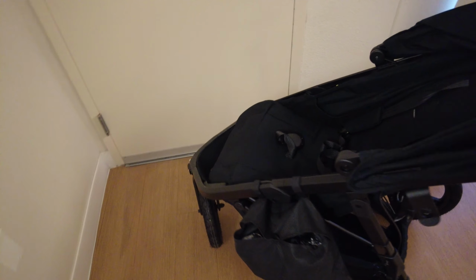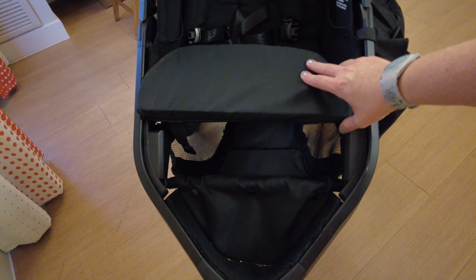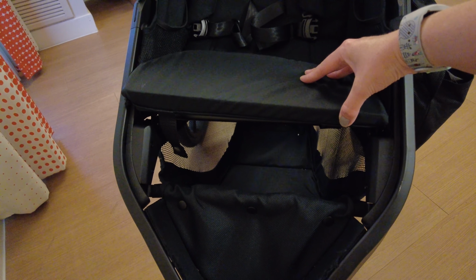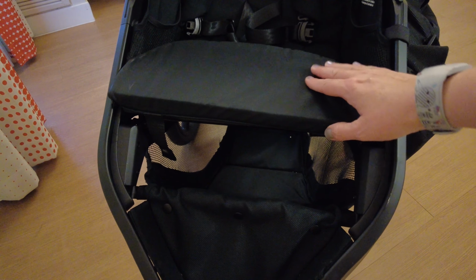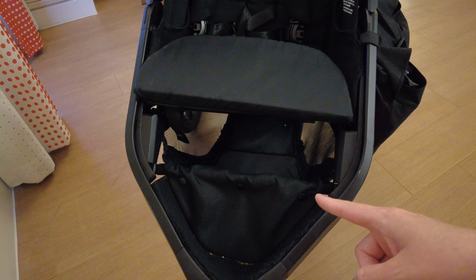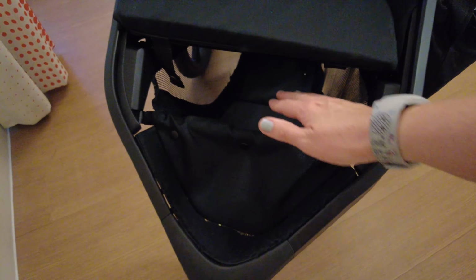Other features that I love about it is this front area here. You lift this up and you can reach into the storage basket from the front. So if you need to have a baby carrier with you, I still use a preschool Kinderpack carrier with my daughter Weezer. She's 4. I know she's gonna pass out at the end of the night and we're staying late. I will wear her before the buses come so that I can fold the stroller and have hands to carry the stroller and not a stroller and a sleeping child. Or if you want to put your cooler here for your snacks to have easy reach, and then your backpack in the back.